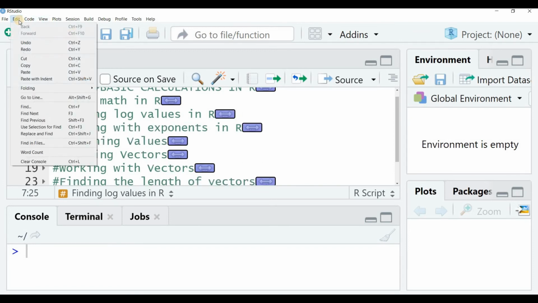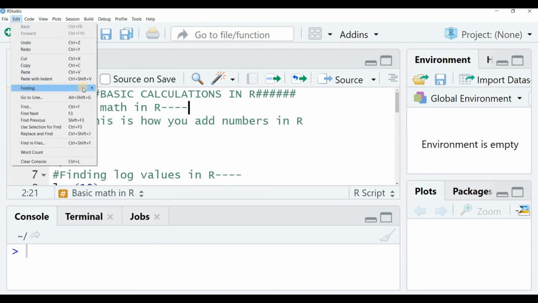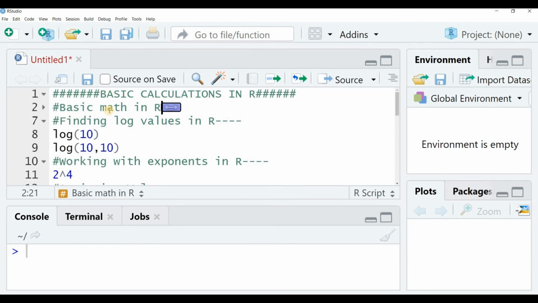So again, I collapse it. Again, I go to my edit, go to folding and say expand all. So you could see all of them get expanded. Or you can place the cursor at any of the subtopics, go to edit, folding, and say collapse. So only that chapter gets collapsed.